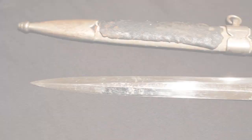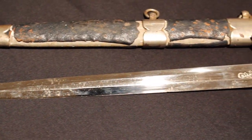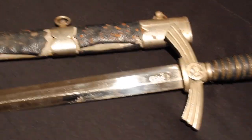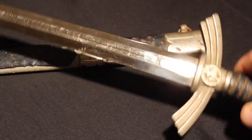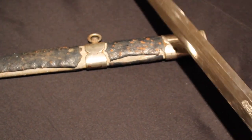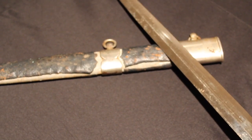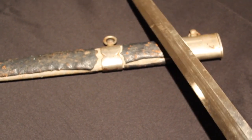Now let's take a look at the blade. I bet you didn't see that coming. The blade is in fairly good condition. It was well preserved inside this scabbard. The scabbard took the brunt of the abuse or the weathering and protected the blade over all these years.